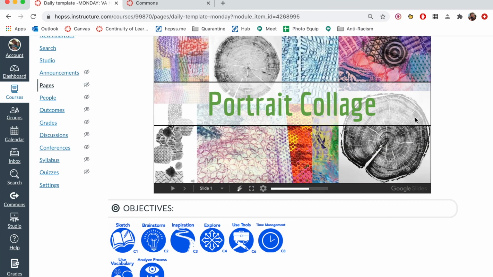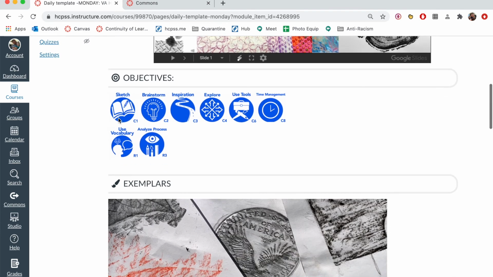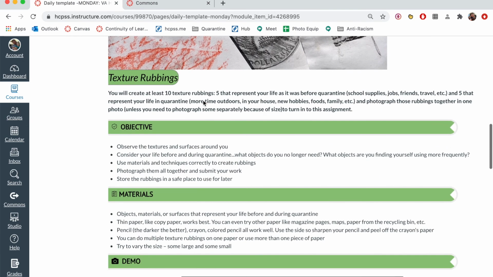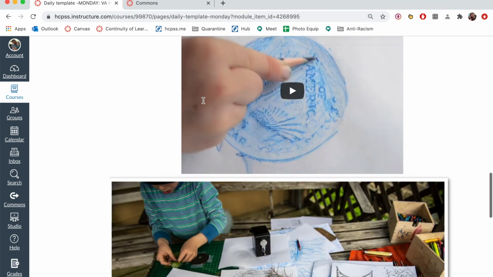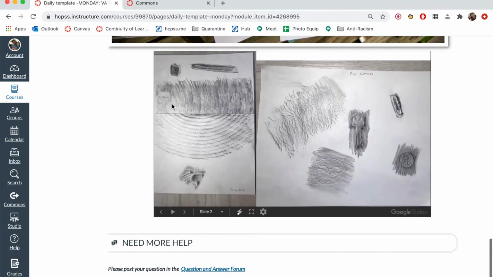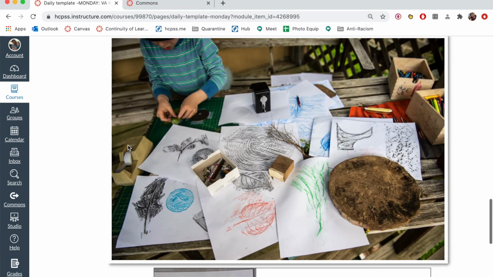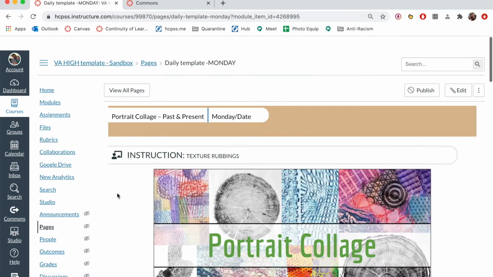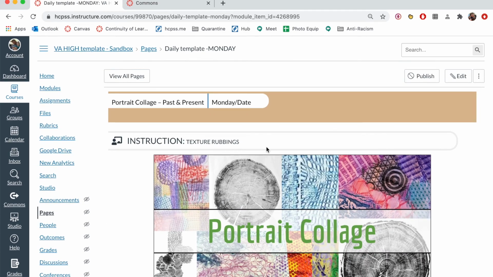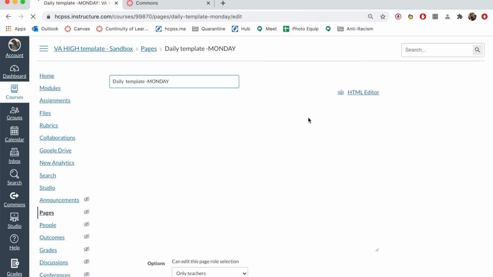There's my presentation, my objectives, which we've gotten rid of just because it felt kind of clunky. Some exemplars, objective materials, another demo video. So again, this is mostly there. This content would be moved up to the top. There's not as much content here, so that's going to be pretty straightforward.